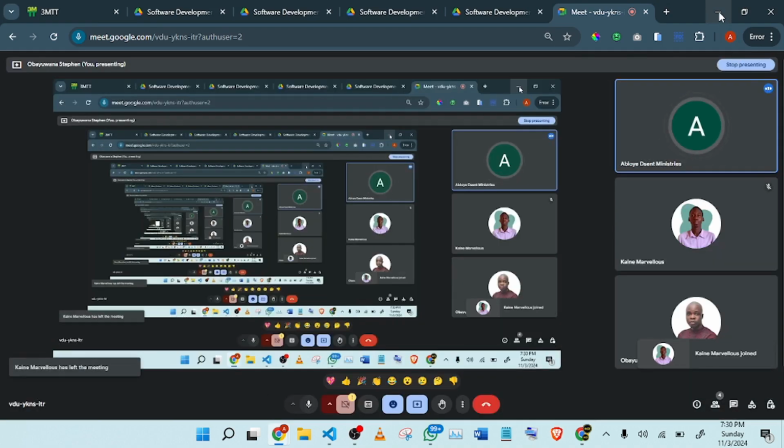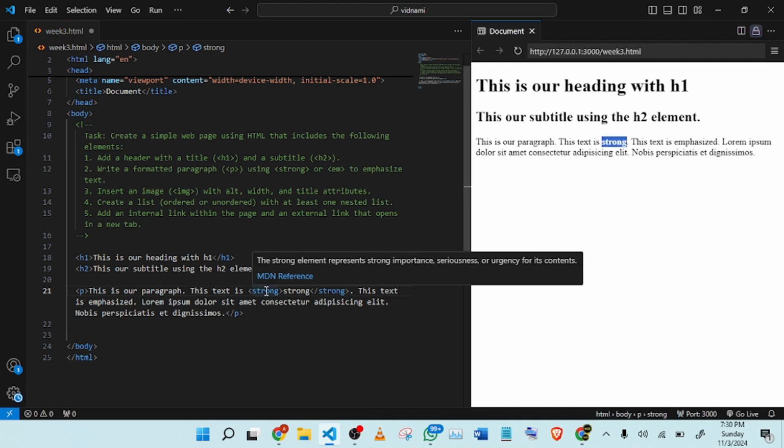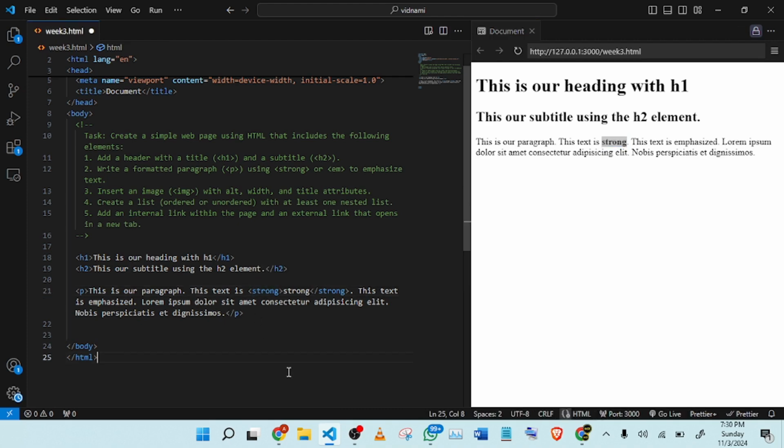Yes. It's containing some content, which means we want to format the paragraph using a strong tag, which means we want to make some of the text bold. The strong tag helps you to make some of the text bold. Like as you can see now, this place that I added means that strong tag. That means the strong tag is going to be within the paragraph. Yes, within the paragraph.